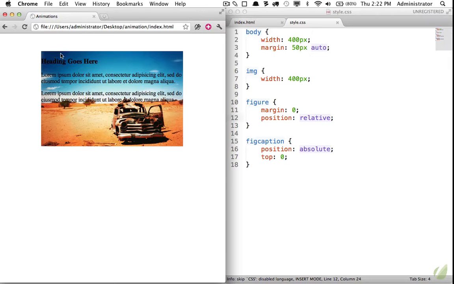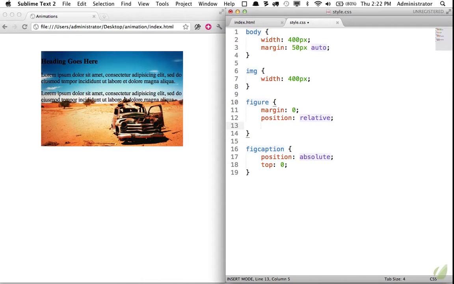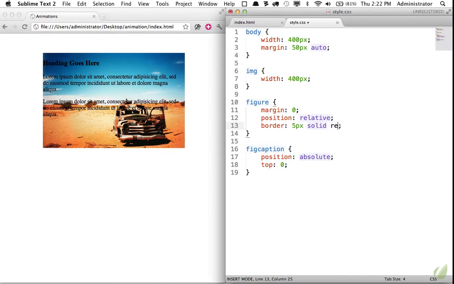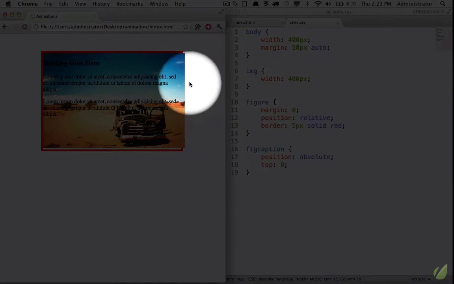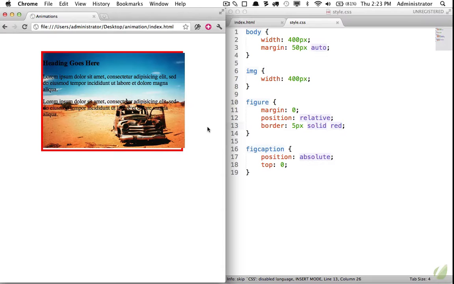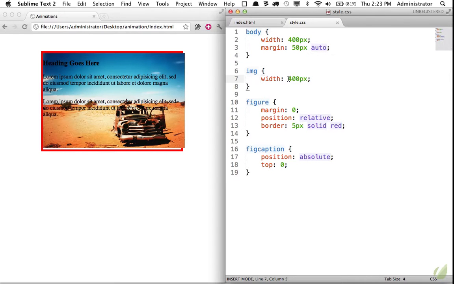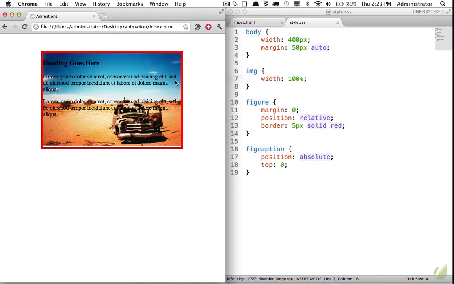Next, I'm going to apply a box shadow around this entire image as well as some borders. So we'll use the figure and let's set border, maybe 5 pixels, solid white. Now, because the background is white, you're not going to see anything. It's there, but you just can't see it because we've set a background of white. And we also have this issue where it seems like the image is a little bit larger than its container. So let's instead say, rather than the width and the body element being the exact same number, let's set the image to 100%. And now that way it will not exceed that value.